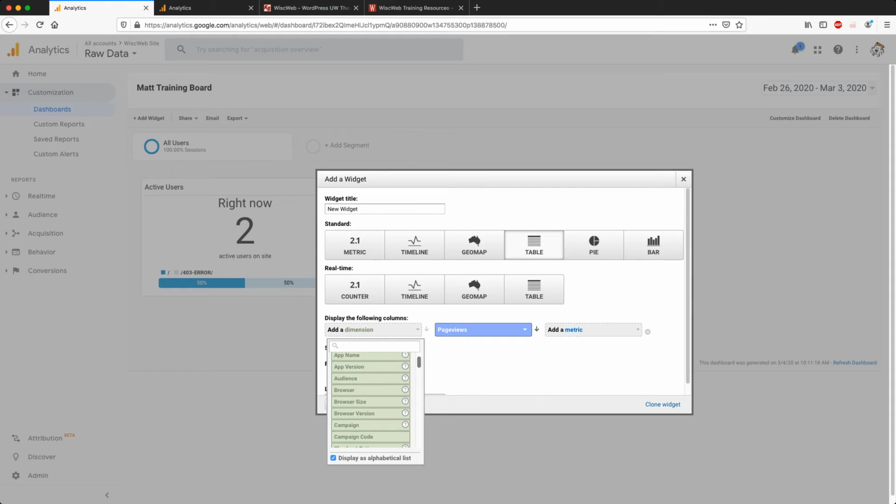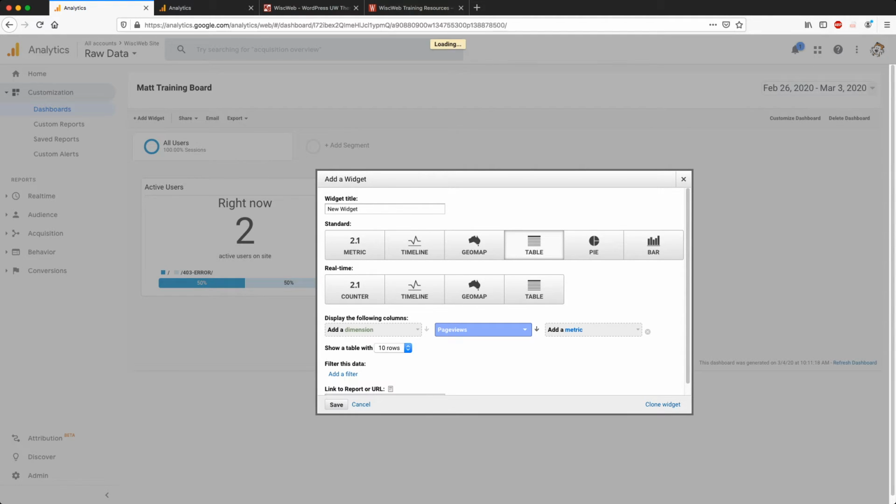I guess I could add a dimension of... when I was looking this up, the one that they were demonstrating was you could view page views by, excuse me, city or location, and I didn't particularly want to do that just yet. Yeah, let's go page. There we go. Page was what I was looking for. Page view. So I want to display what pages and how many page views they have.